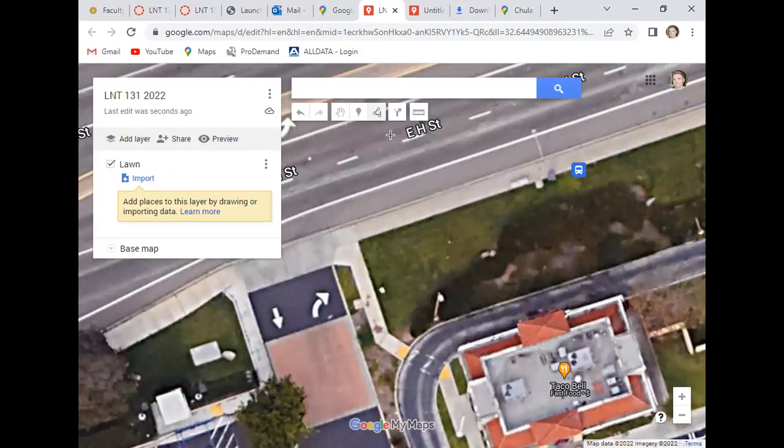Add line or shape. And once you click that, you should be able to put a point on the map. And notice I put a point in the corner. And then I just click along the outline of the lawn area and click as many times as you want.